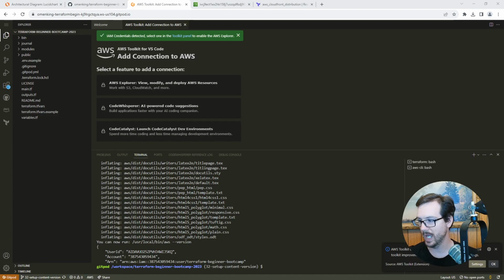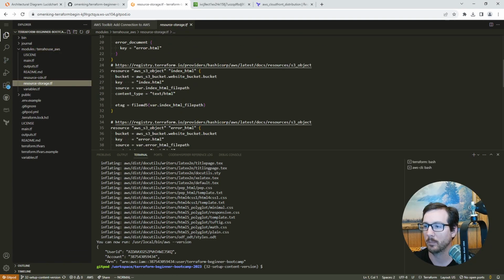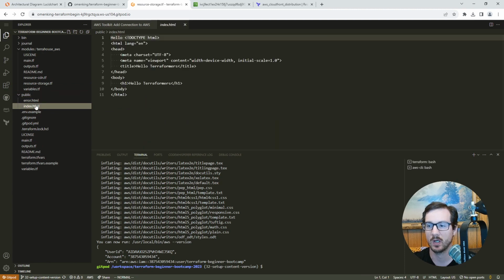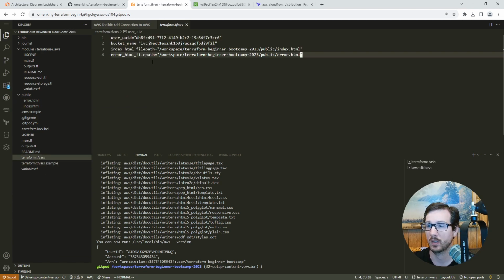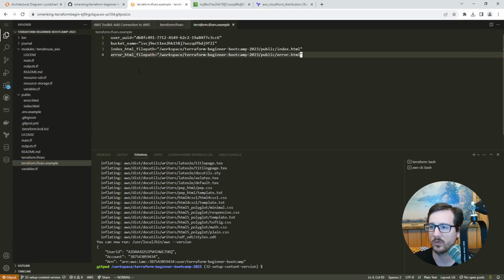All right, so now that we're back, what I want to do is go into modules, and I really only want to push these changes when we explicitly tell it to. So even if we are changing the files, let's say we're working on our website, making lots of changes, I don't want it, every time we do terraform apply, to push these here. Only when we set a new content version should it actually propagate. So let's make our way over to variables, and I'm going to set a content version. I'm going to just say 1, and we'll do that here as well.